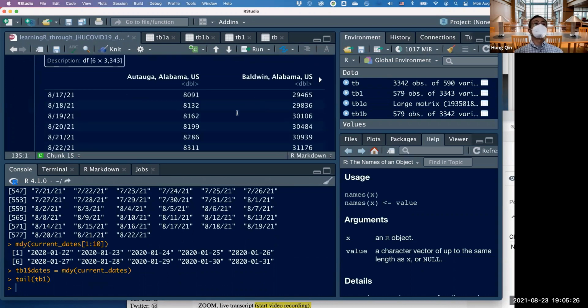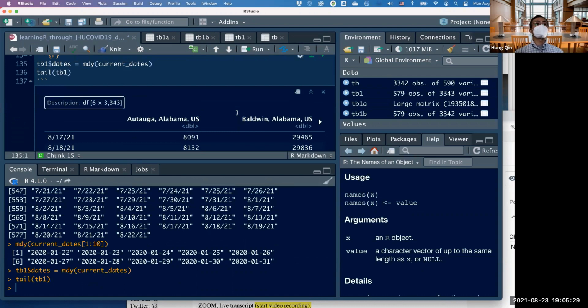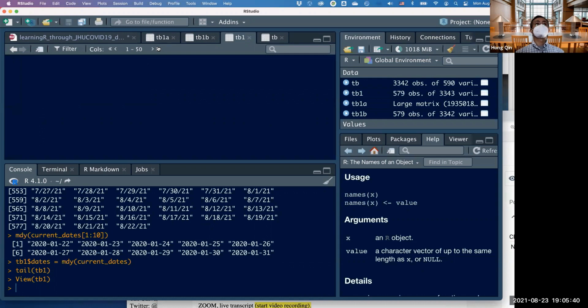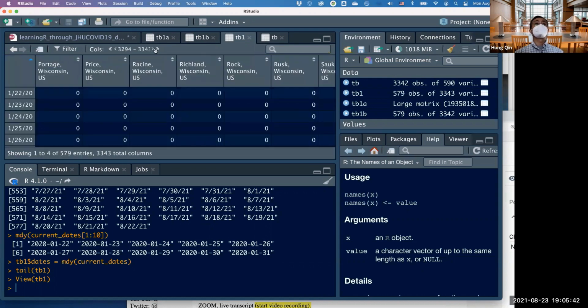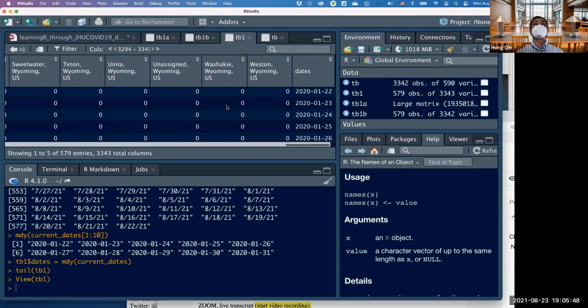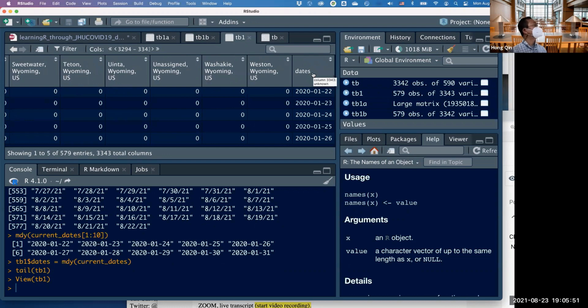Yeah. So, oh, I see. That's also the last column. So let's see, TB1. If we go to the last column, there, dates. Yeah. So we put these dates now as the object. So it's actually, well, the first day the US started collecting COVID cases is January 22nd, 2020, and all the way to yesterday. So there.